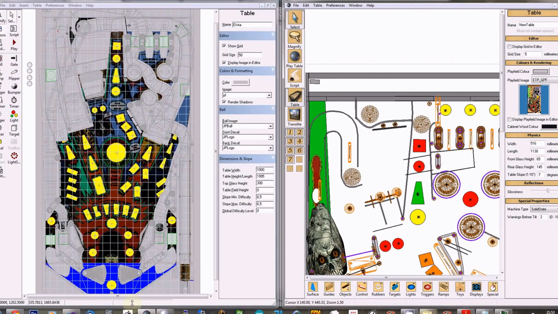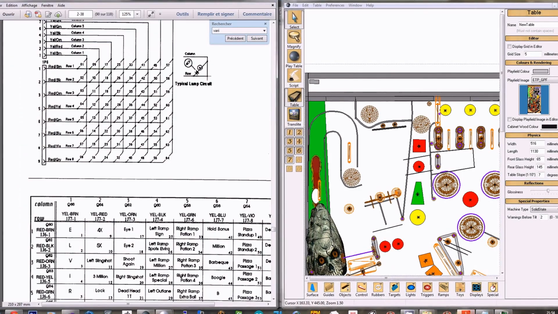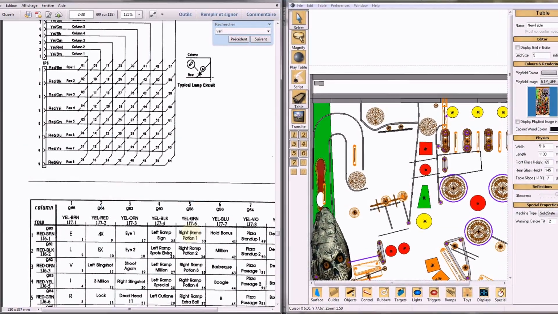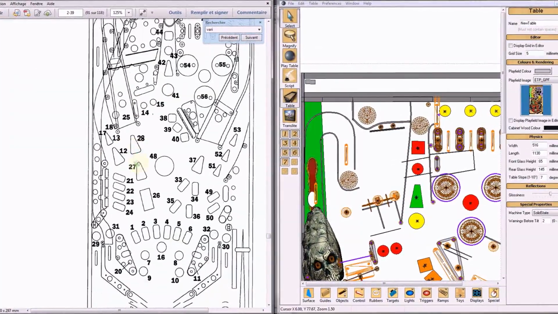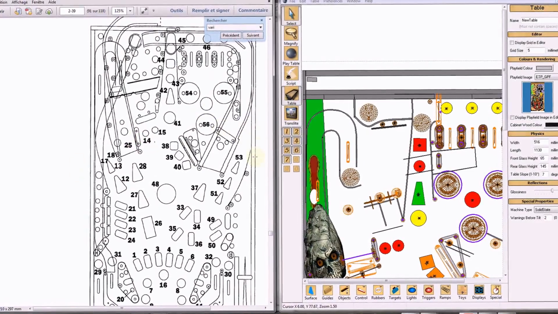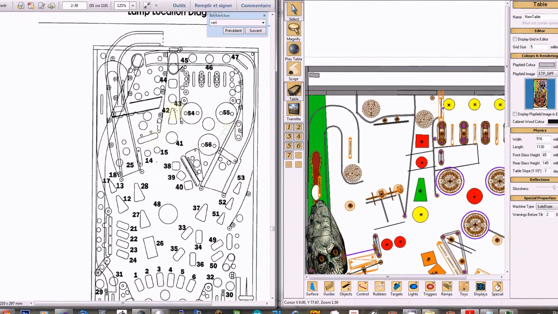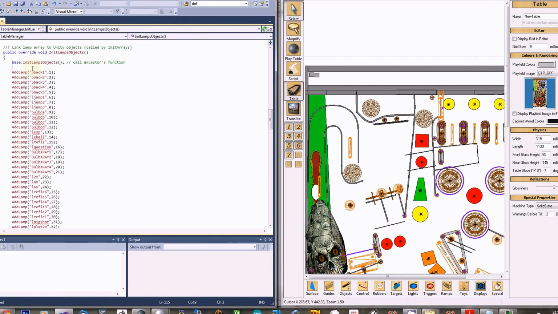Of course, we have to link it in the script. So right now, as we have renamed everything, the lamps go from the number, what did I say? How many lamps are there? Okay, it seems to be 53 right now for the Playfield lamps. So it's far easier in here.